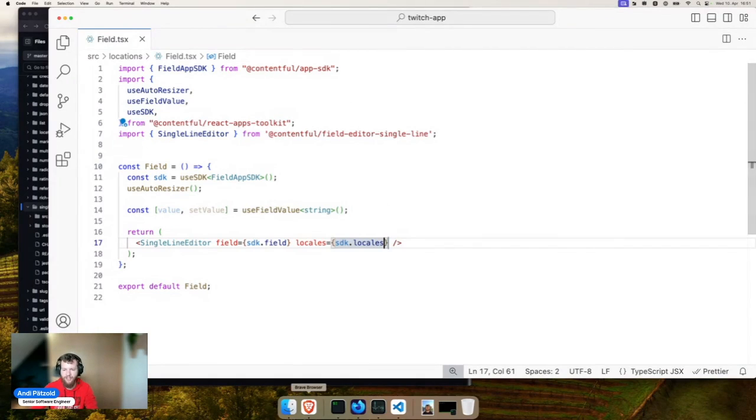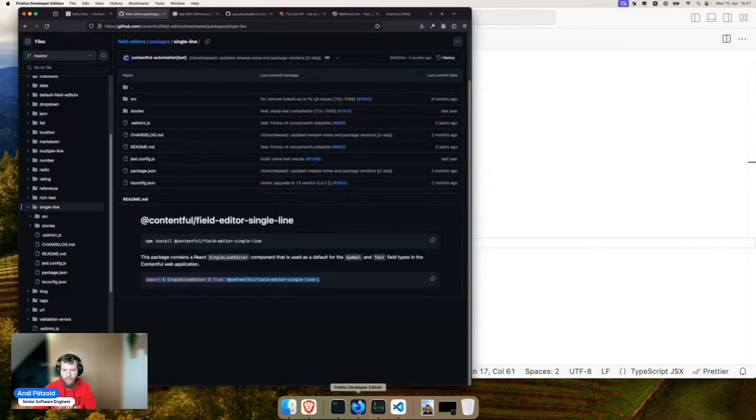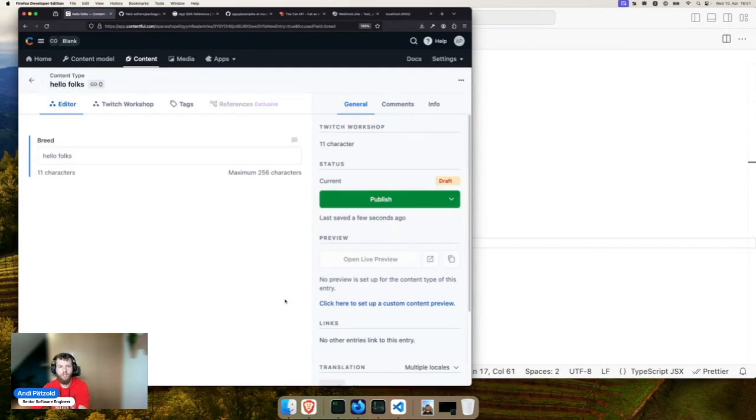Now Vite is happy. And when jumping back to our Contentful web app, we can see that, yeah, at least I'm happy. Everything looks as I would expect. And now it's really hard to even know that this is a separate custom app because it just looks very native. For example, these characters down here just come with it automatically.